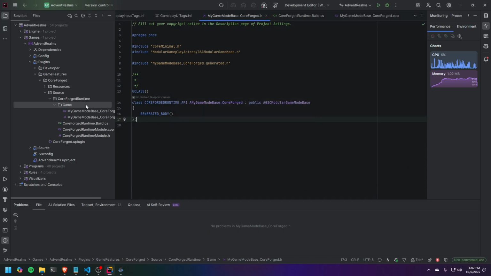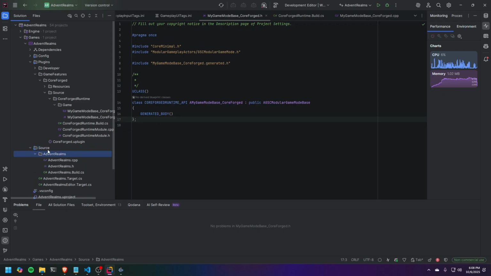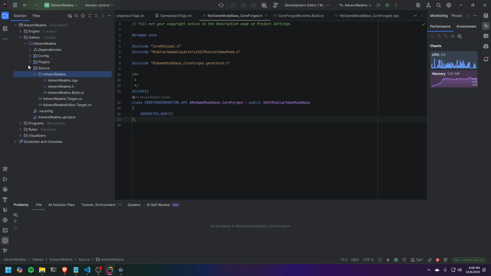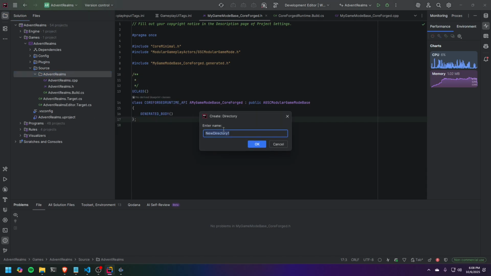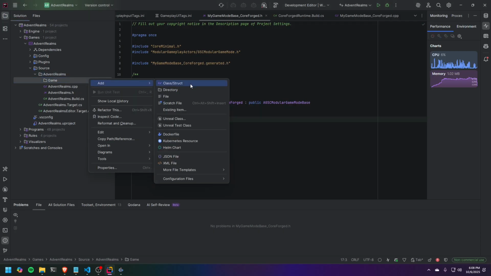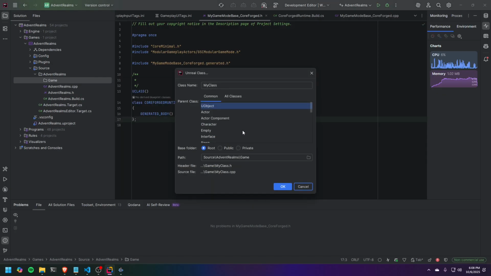Actually, no, we don't want the game instance in here because the game instance is for the entire game as a whole. So we want to put this under source instead of plugins. We want source. We'll add a new directory, and this is game. We'll add a new Unreal class.